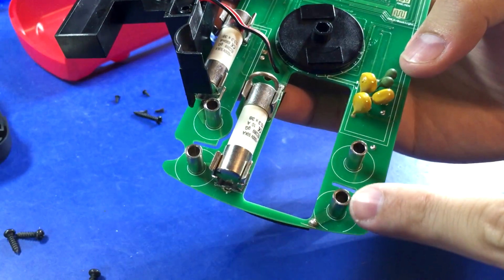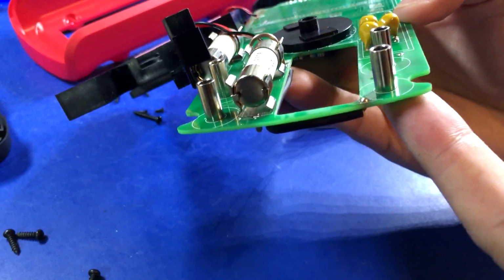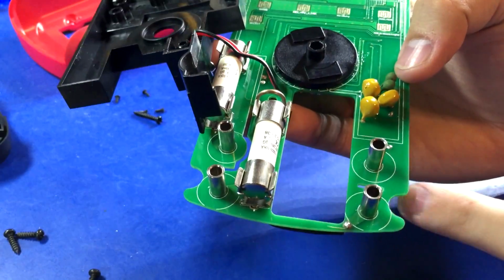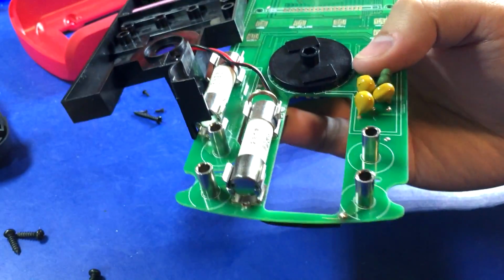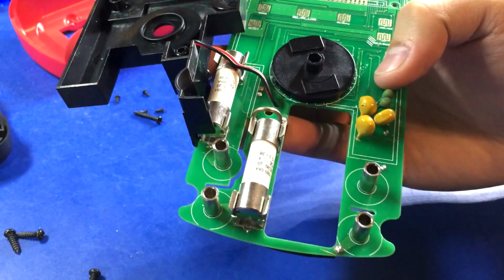And it has the solid tube input jacks soldered directly to the board, which I don't know. It's kind of a wash. It obviously puts force on the PCB having them connected directly, but I'm sure it's fine.